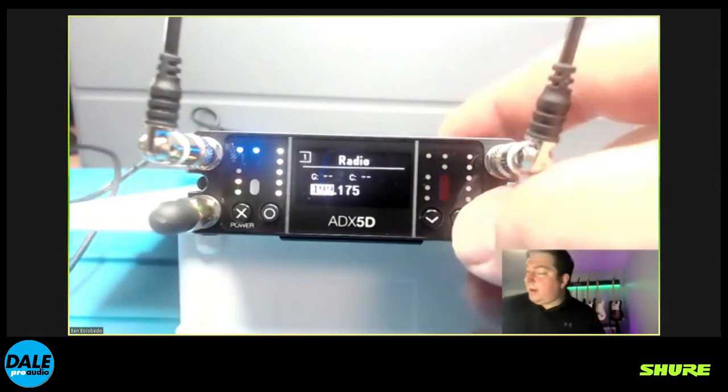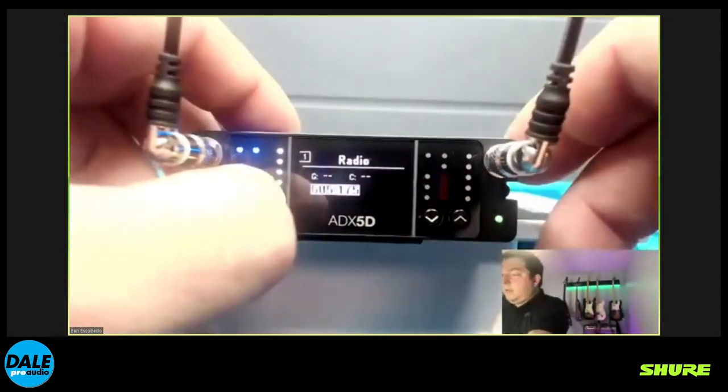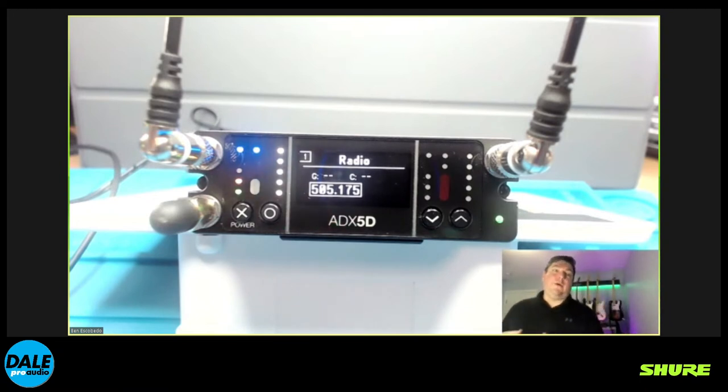I will change that to something arbitrary like 505 and hit okay. And boom, as soon as I did that, Shorelink took it and changed the frequency to the new frequency automatically. So there is a link that's established there, which we call direct mode. The built-in Shorelink that's in the transmitter or the receiver here will communicate with your two transmitters that are synced to the unit. And no matter what the receiver does, it'll change the transmitter.